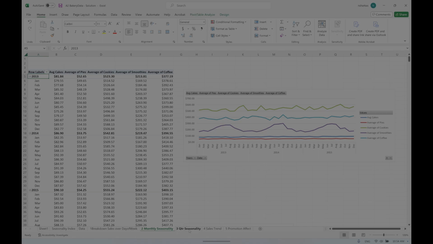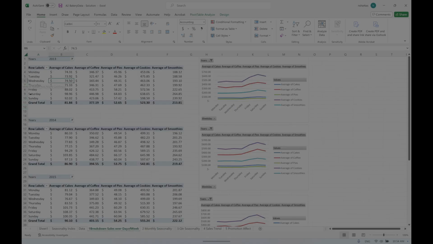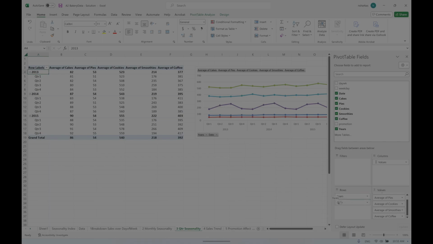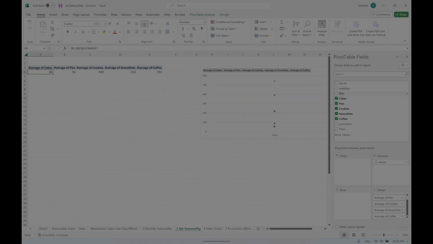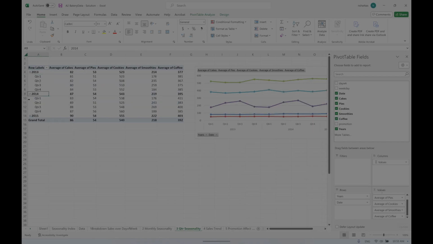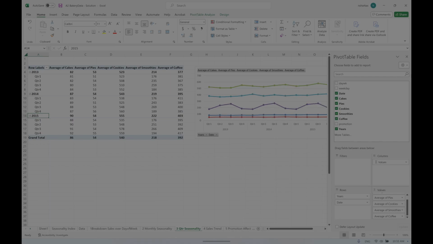Seasonality in terms of a quarter, we also can do it as we did in the days of the week, but a better and more professional way is to do it exactly the same way. We take the date. Let me show the field list here. This is nothing but a date. Take it out. Let me remind you, this is nothing but a date. But this date was actually presented in terms of years and quarters, and you've got to expand it so that you can show the quarterly seasonality. So when we grouped the date here, we grouped it by year and quarter. Okay?